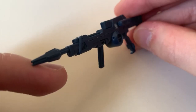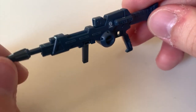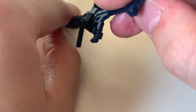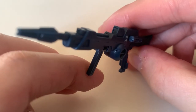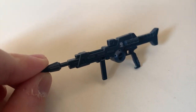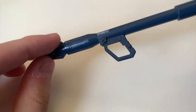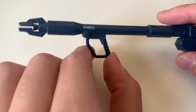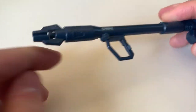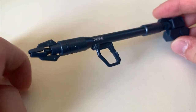The first weapon is the beam rifle. Unfortunately the scope you have to repaint yourself. Bandai changed the design so you can hold the beam rifle and beam launcher on whatever hand you want. The only articulation on the beam rifle is the sub-handle — other than that it's not really that interesting. The next weapon is the beam launcher. Just like the beam rifle, it has two joints on the handle allowing use on either left or right hand. The beam launcher is honestly really boring — only one articulation at the handle, and the magazine cannot even pull down. There's nothing interesting about it.